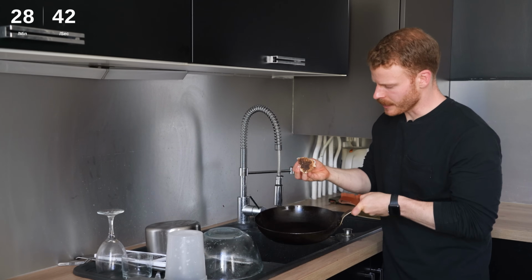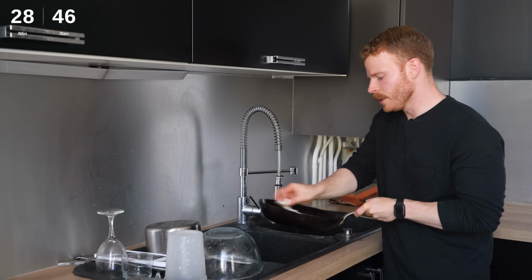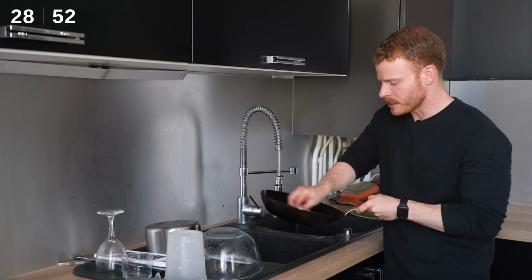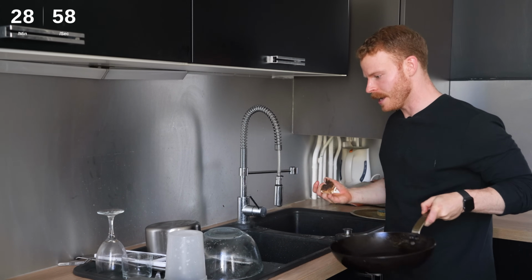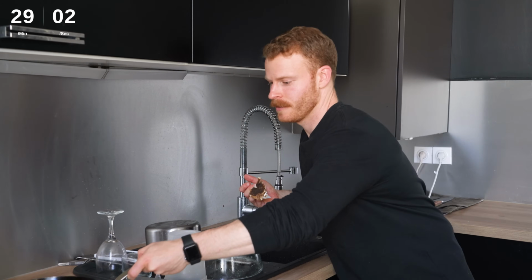And when I'm cleaning pans like this, I'll take a paper towel and not even fully clean out all the fat and oil. If there's stuff stuck on it, I'll scrub at it. But if it's not really stuck, if it's just oil down there, which we used a lot of on this one, I'm just gonna rub that back into the pan. And just like that, we're pretty much done with all the dishes.